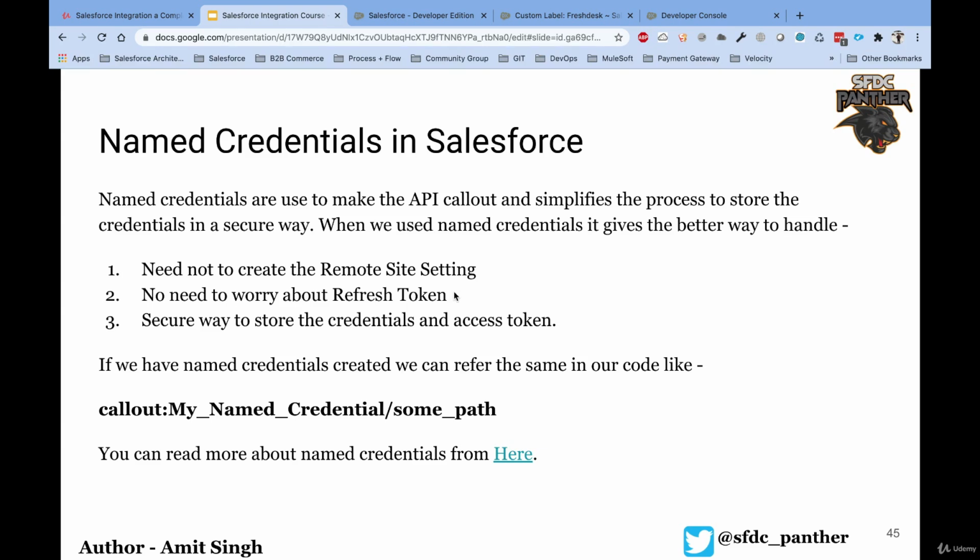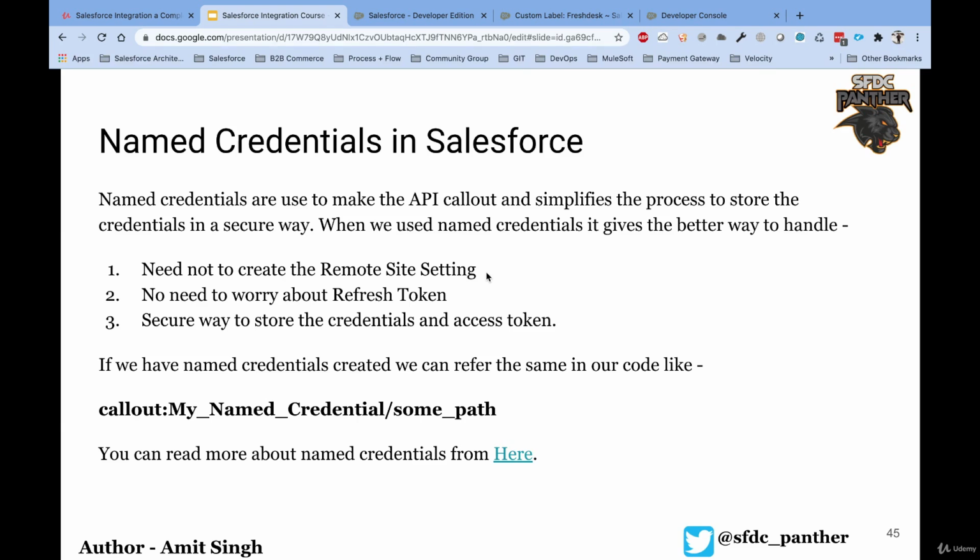So what are the benefits of using a named credential? First of all, every time we integrate a system, we need to create remote site settings. If we are using a named credential, there is no need to create any remote site setting. Salesforce takes care of that internally.